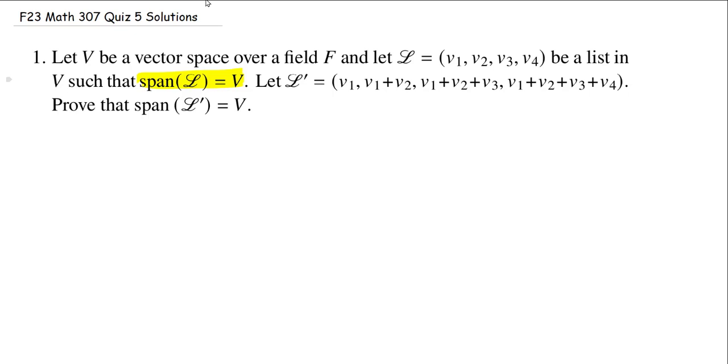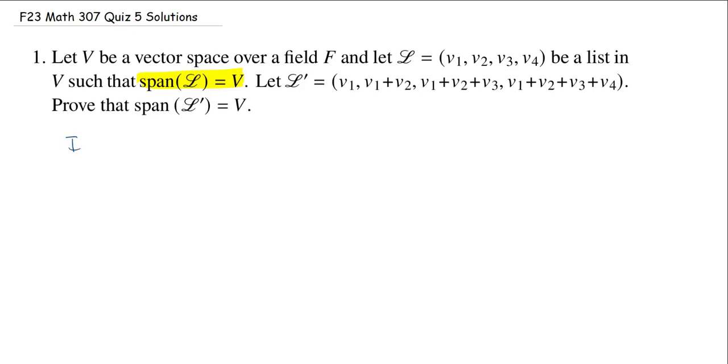All right, so how do we want to go about doing this? In principle, we could start by letting v be an element of V and show that we can write v as a linear combination of all these vectors. But that feels like a lot of work. Instead, we want to use a result that we've used before: if we already have a spanning list, and we do, V1, V2, V3, V4 spans V, all we need to do is show that this spanning list is in the span of L prime. Because once we can get V1, V2, V3, and V4, we get everything else as linear combinations of those.